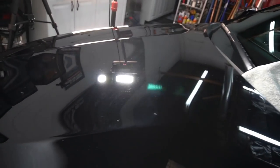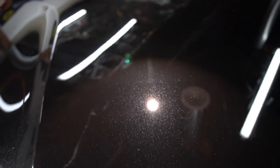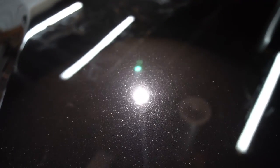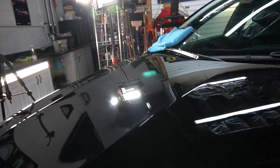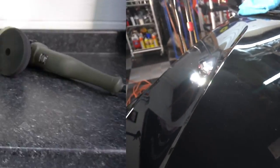Huge improvement and turnaround just with a few passes. This clear coat here is medium leaning towards soft — it's a newer vehicle and they're all going to be in that category, so we're going to have to finish down. Unfortunately, the Air Fiber 5050 pad is not going to give you the best clarity when working on softer clear coat. You're going to have to grab a soft polish or finish pad, and in some cases even a black application pad would work. I went ahead and completed the hood; the imperfections are removed for the most part, leaving behind just a little bit of cloudiness that we can remove and clear up, still using the One and Done but just changing up the pad.